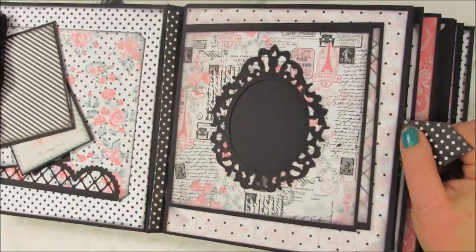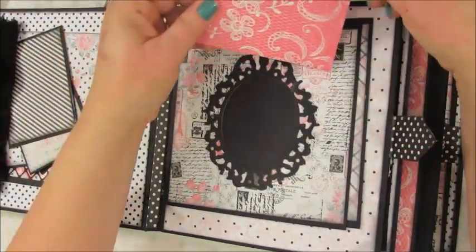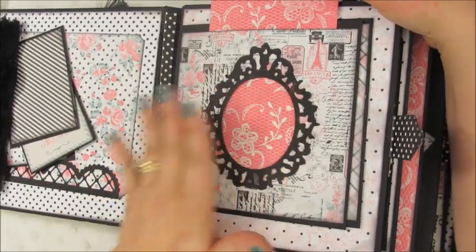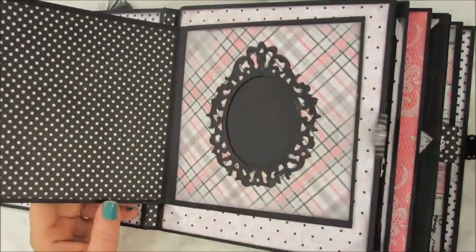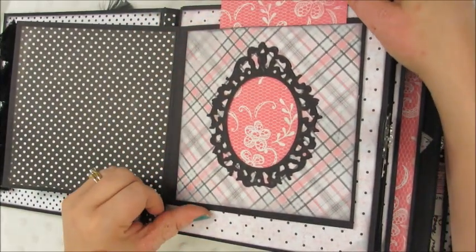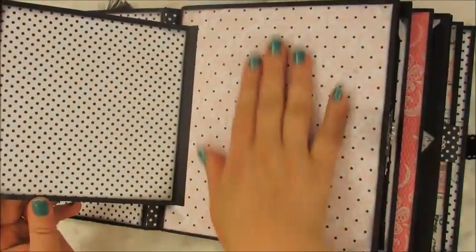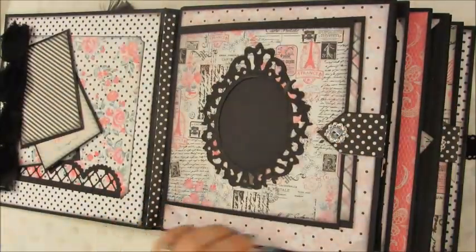And this frame, actually, I liked this because you can just stick the photo in this like that, and the photo will go in. So I really like that. And then here's just blank to put a photo or journaling, and then the same thing with this one. The photo slides in behind, and just doesn't take away from your photo, because that's what we're doing, featuring our photos in these books. And then that folds out and you can put a photo, and I left this very plain just to put big photos or whatever, because your eyes do need a resting place.